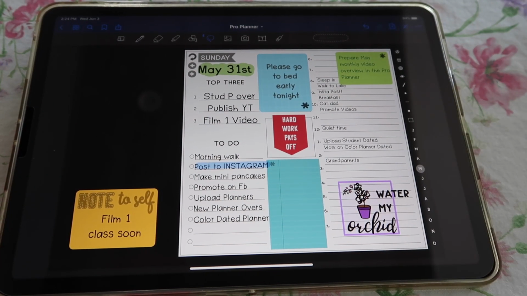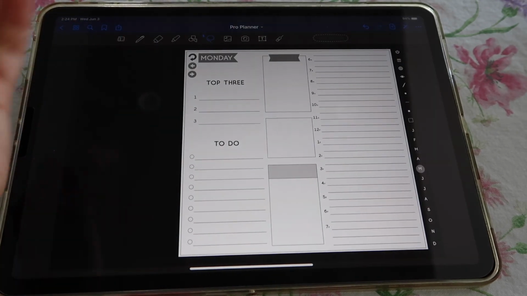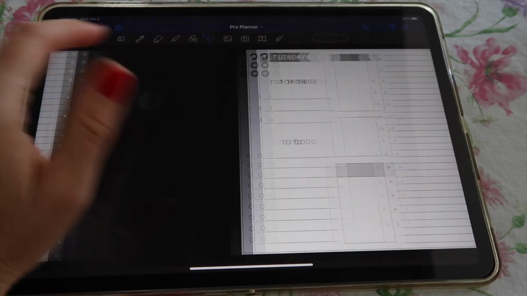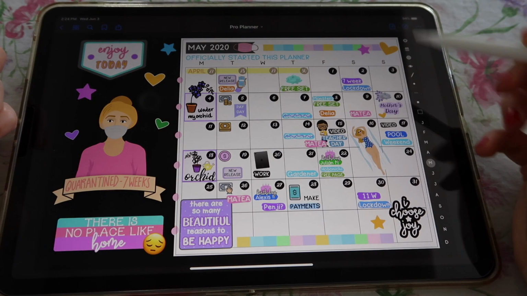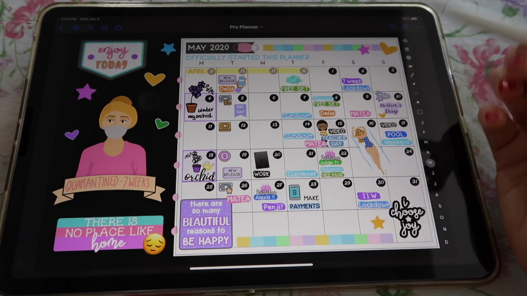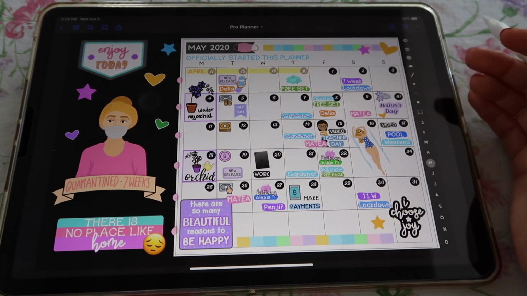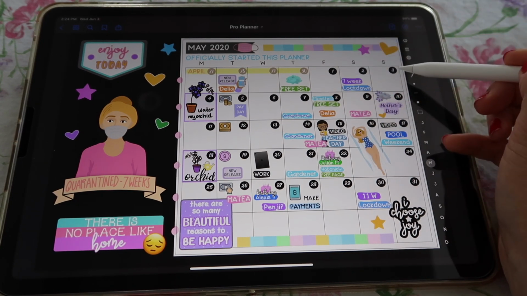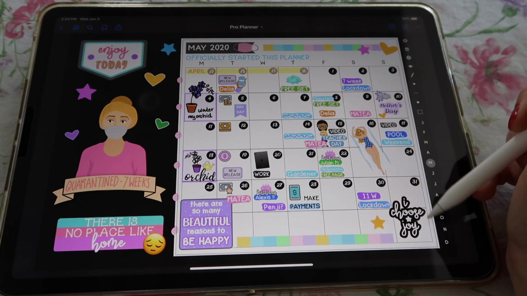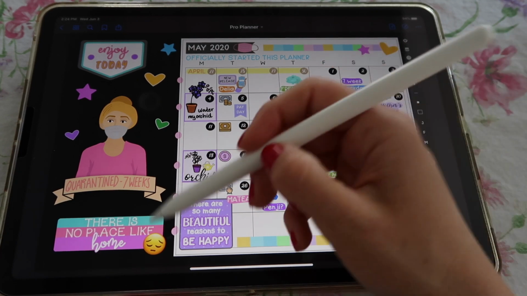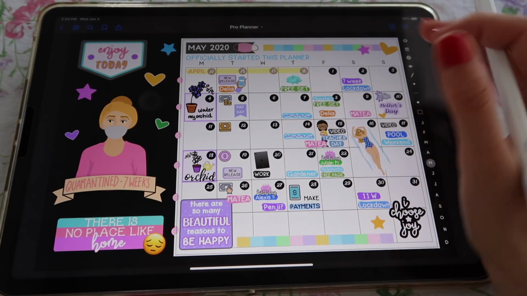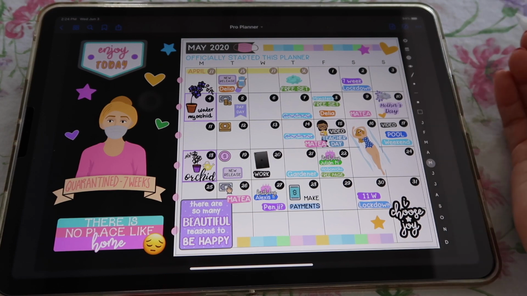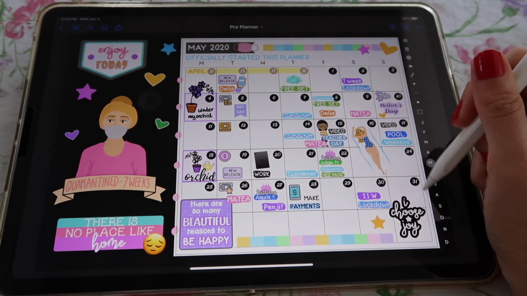Yeah. Now another thing that I wanted to let you know, because this is something I get asked often and I don't know if it's clear, but if I scroll left I will still have more days. I have like another week, because your monthly spread, I will show you, comes with 6 rows, and that is just because of the way the months are made. For example, if the first was on this day, then I would need the 6th row, and that's why I include them all. That means that you have 6 full weeks with their own days in your planner, but you will not use all of them each month. So I wanted to take advantage of this video and show you that.